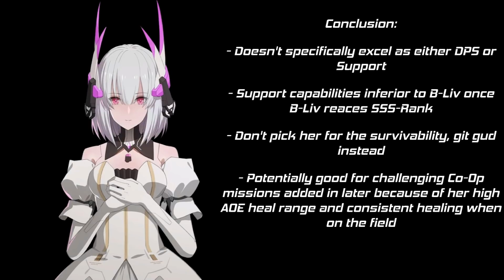There are better units to build for damage and a better physical support version in her B rank once that one hits SSS. Her best feature is her survivability, which can function as a safety net for players early on, but will become unnecessary as you get better at the game. From what I hear, she's a great unit for some of the later, more challenging co-op missions. I can't confirm this though, as the available co-op missions on the JP server were rather easy, and that is the version I am most familiar with.